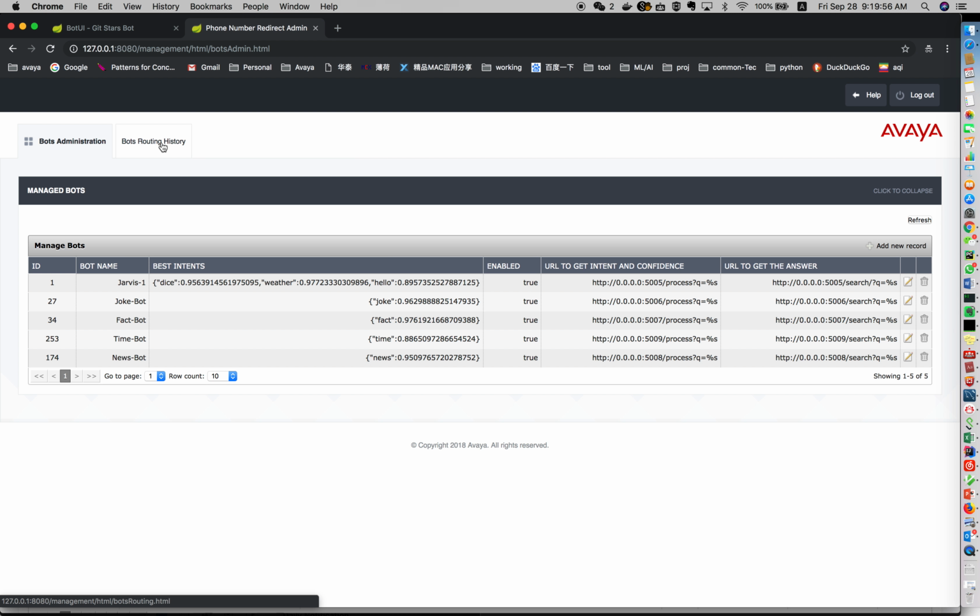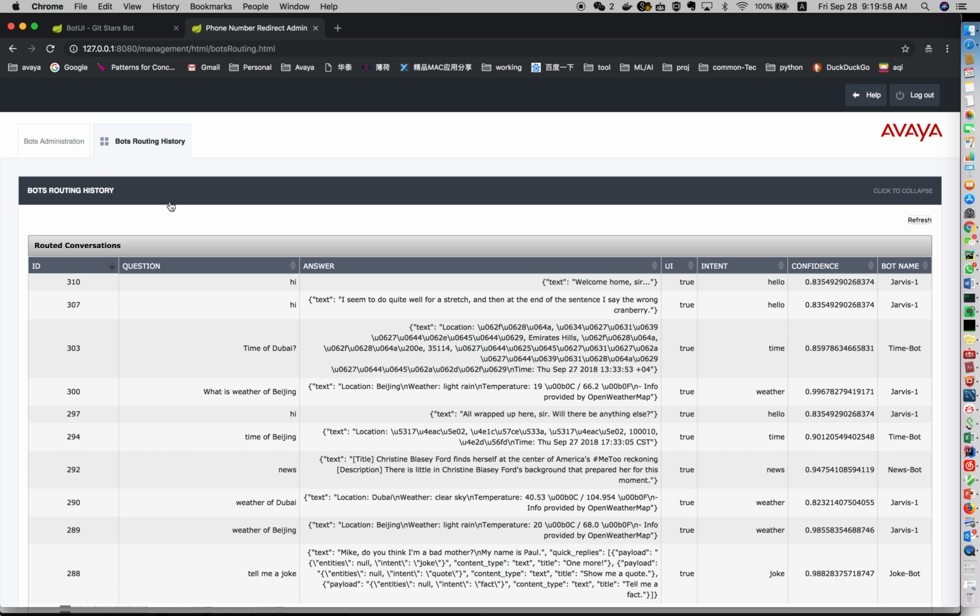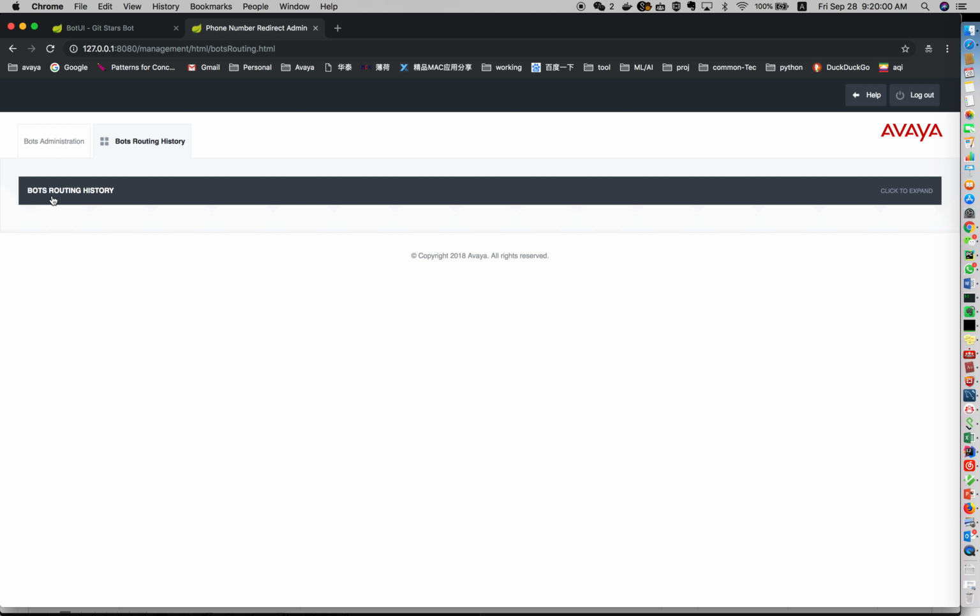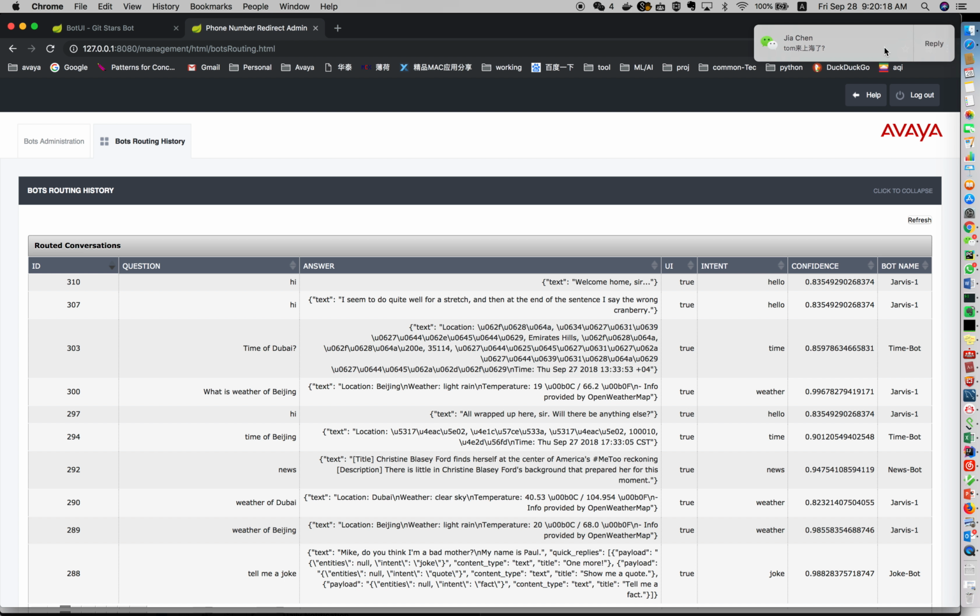And this is another tab about bot routing history. As you can see, it shows which query was given to which bot. Let me see.